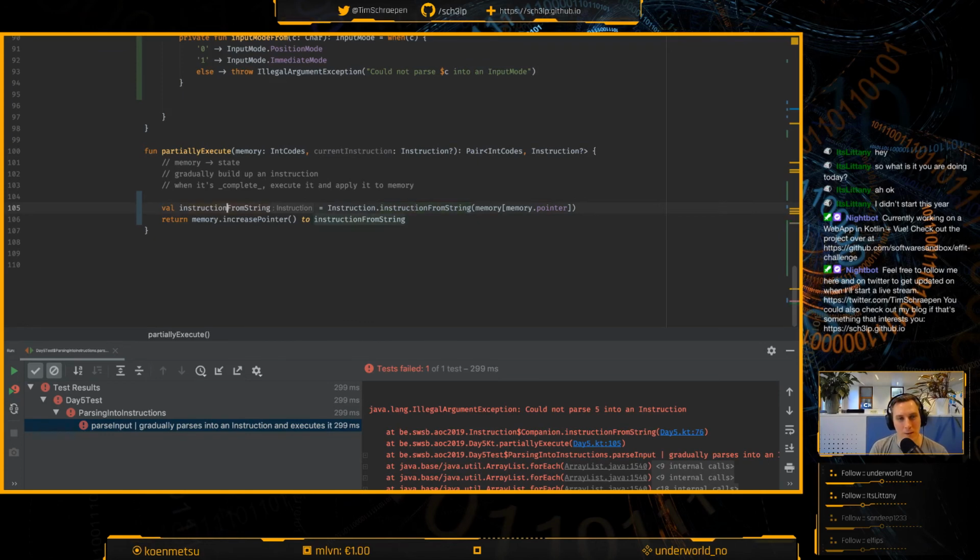So now I guess I don't want, I only want the initial memory thing to be an instruction. And then the next one, I guess it's something like if current instruction is not null.